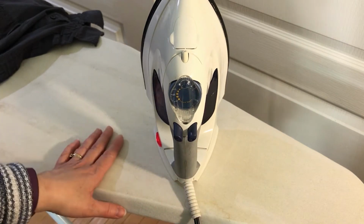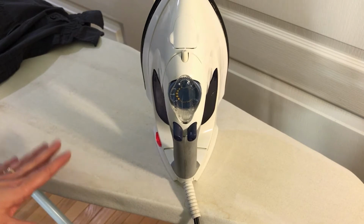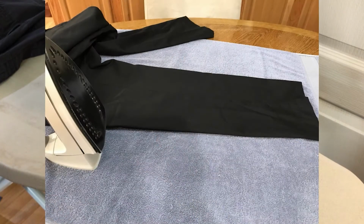So if you don't have an ironing board to use, you should lay a towel down on a table. If you need to use your bed, you can, but it won't be pressing back, so you won't get that pressure to help get the wrinkles out.